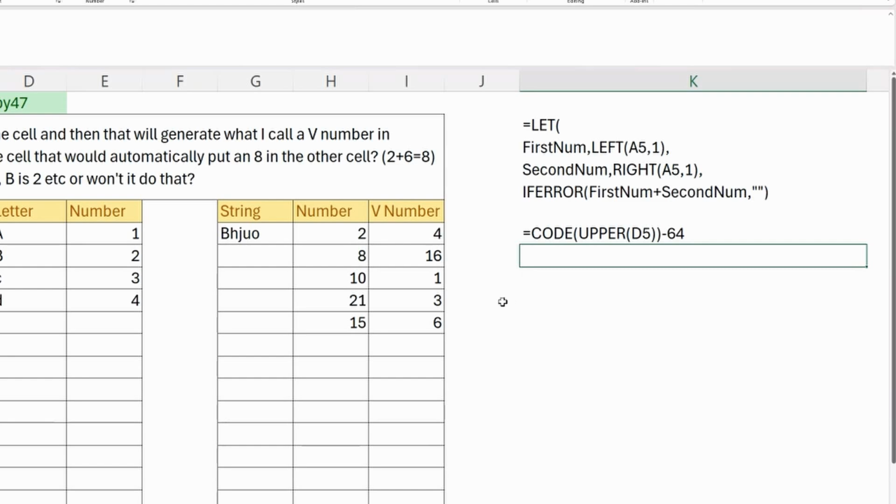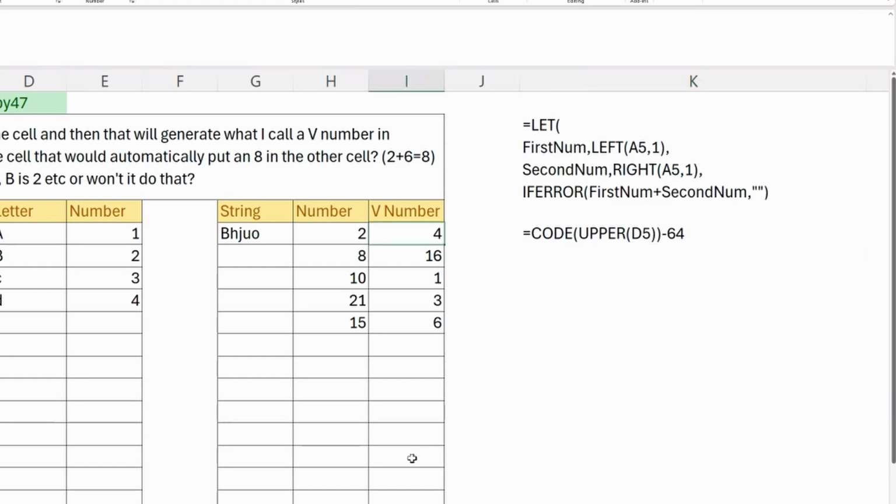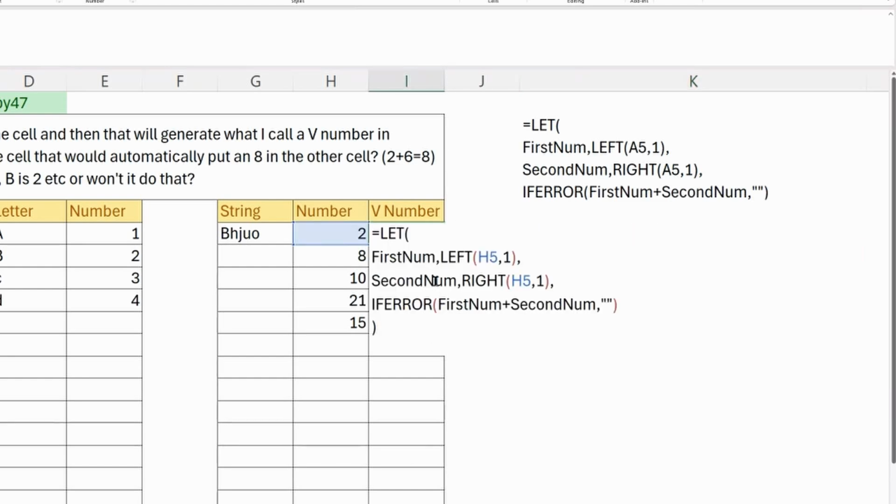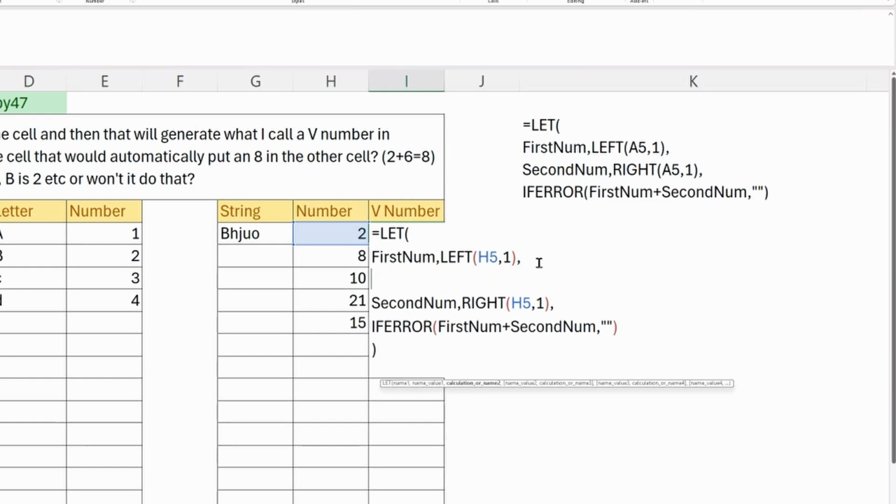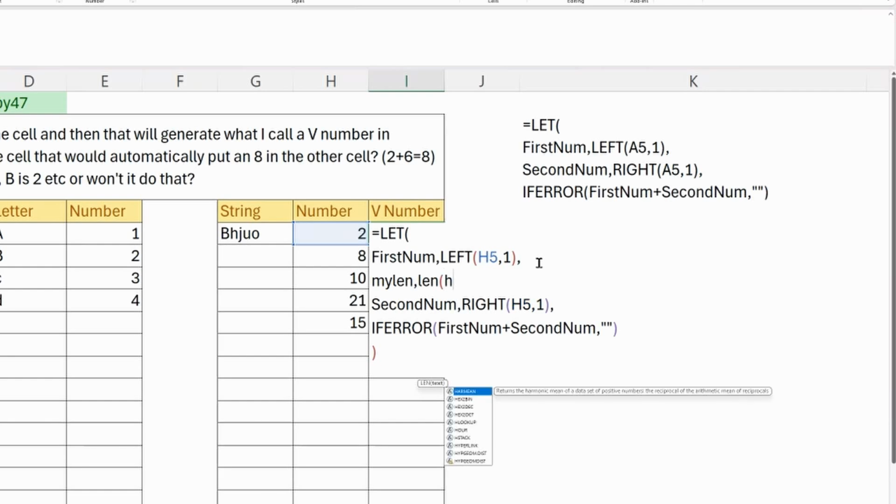So the way that we're going to do that is I do F2, go here, and do Alt Return. I'm going to do my length equals LEN, the length, which is H5 in this instance.